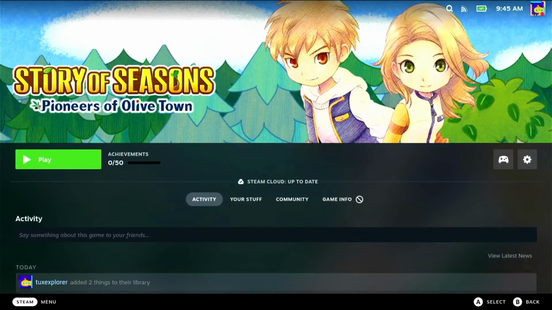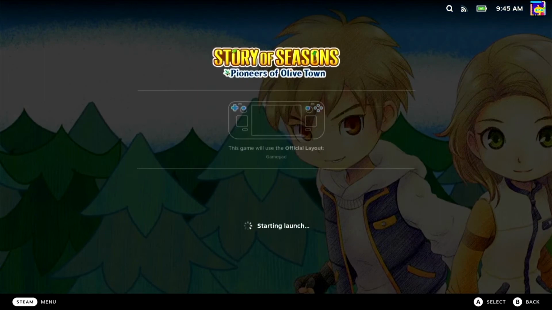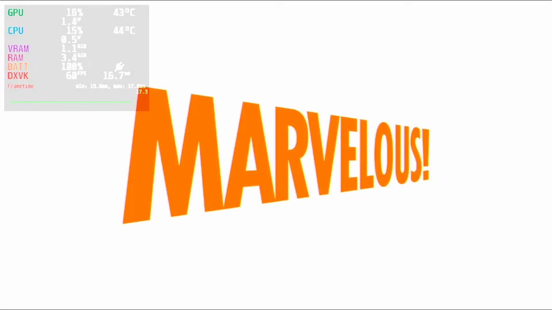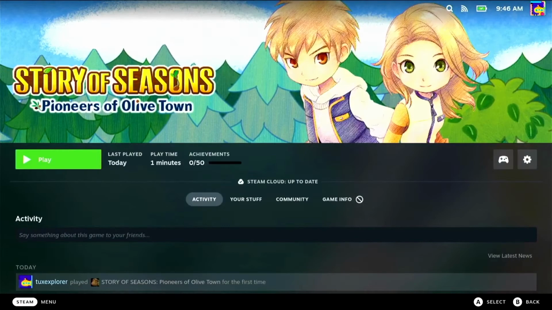Olive Town is labeled as unsupported on the Steam Deck, and it has a silver rating on protondb, but I'm just going to try to play it. I've installed it, downloaded everything, and I'm just going to try to launch it. It does at least start to launch, and we get these logos, which is pretty cool, except now we have an angry water buffalo that does not look too happy with me.